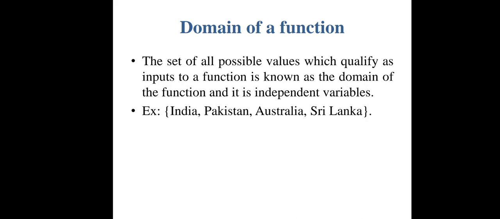Next we have the domain of a function. The set of all possible values which qualify as the input to a function is known as the domain of the function, and these are the independent variables. An example would be a set of country names. Whatever inputs we are taking, that set of inputs is nothing but the domain of a function.